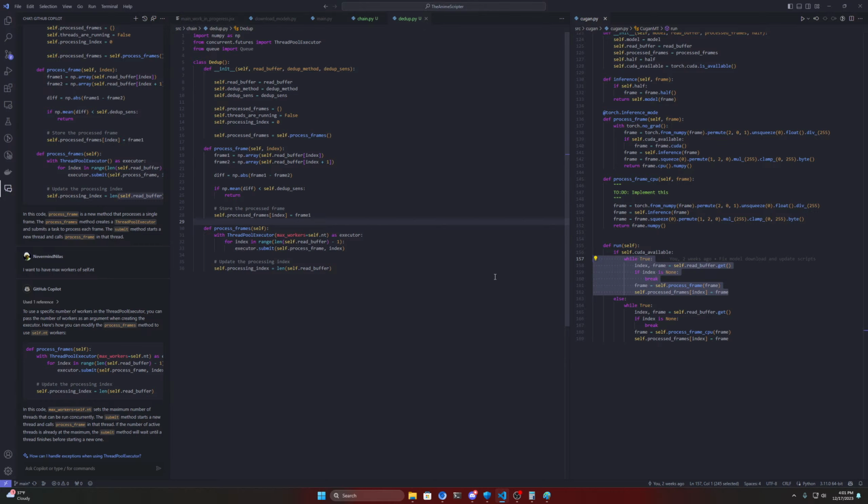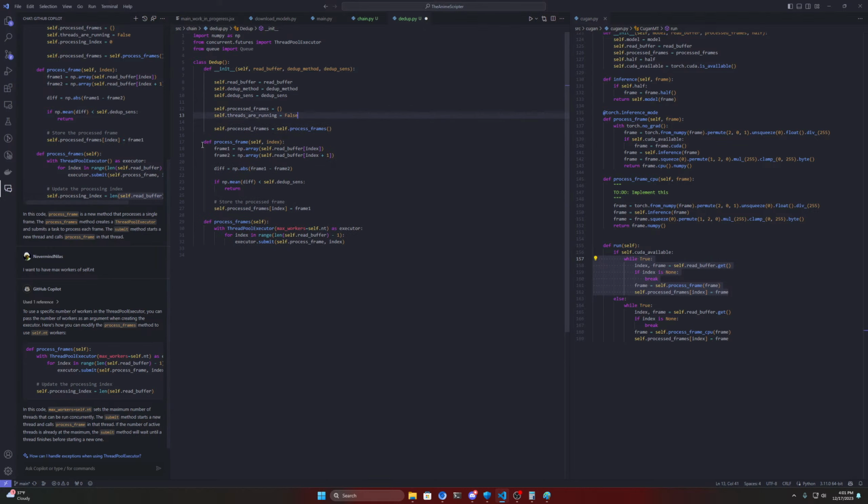It shouldn't be able to get the same value, right? So process index equals frame. So maybe doing this would be a bit better. I don't get what processing index is used for, because it's not used for anything. Like, update the processing index. There's no point of this. It's not used for anything.